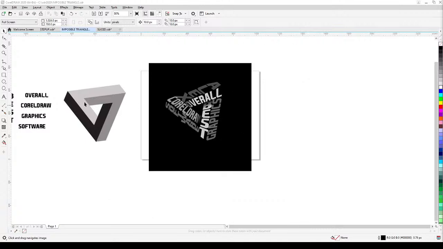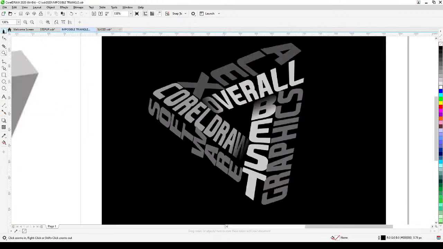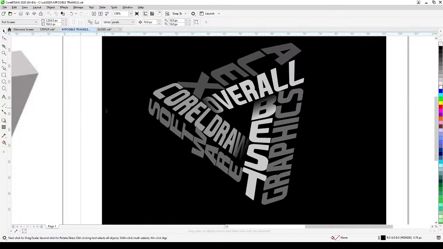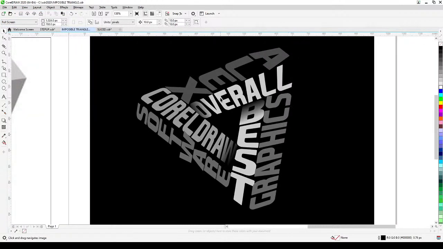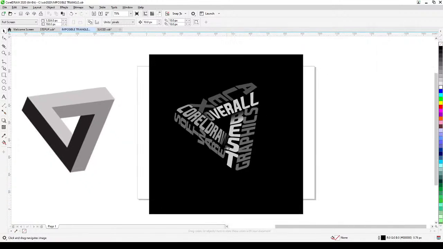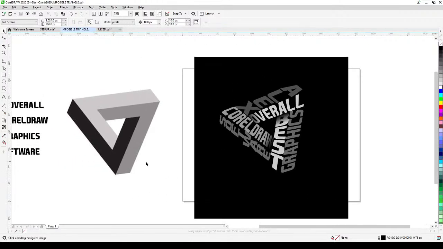Okay, so let's start by analyzing the graphic here. I'm just going to go to enhance. What we see here is we have some text, and then we also have gradation to give the illusion that there's depth, and it looks like a different perspective of text. So here's what we can do. We will recreate that.